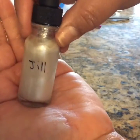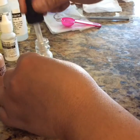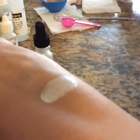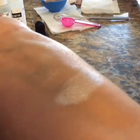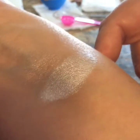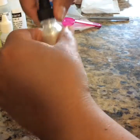So this is the other one, which is the white, and that's the gel. And you're only putting a little bit. Like I said, they are liquidy. And see, that one's super pigmented. You can see there, and you can keep just spreading it if you want a lot, a little. It's up to you. You can just keep mixing it, but I don't know. It's just not my thing, the white. I'm thinking I'm probably going to mix it with another pigment color.